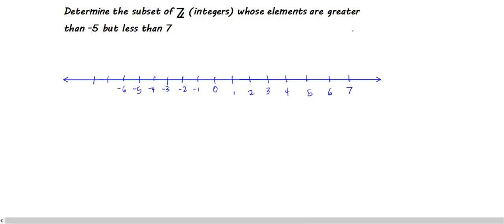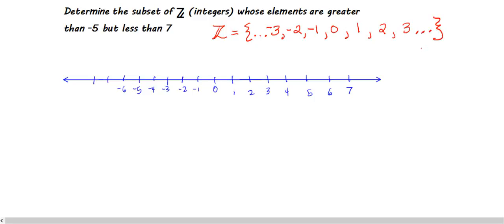Just to remind you what exactly the integers are: Z, integers, dot dot dot, means we're coming up in this pattern from negative infinity. We cross over 0, which is neither negative nor positive. Then we go into the positives, and dot, dot, dot, in that fashion we go into infinity. So this is my overset of integers, and we're concerned with a subset.